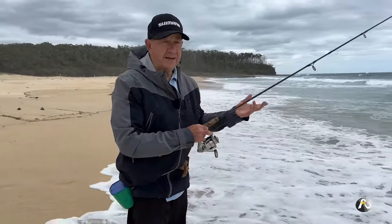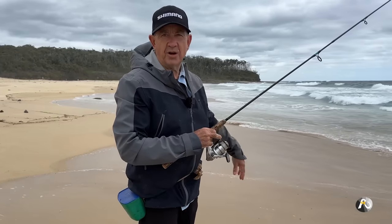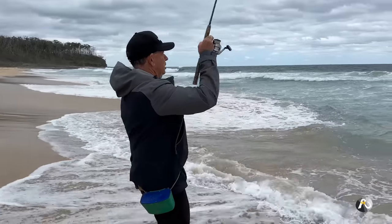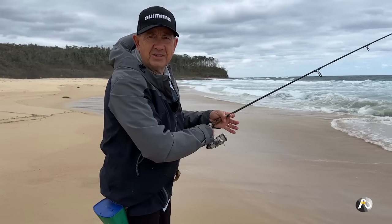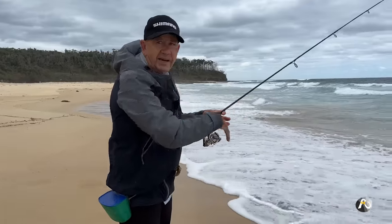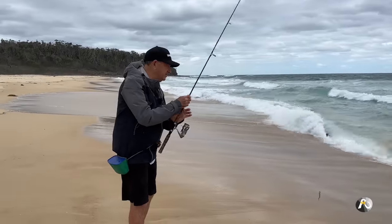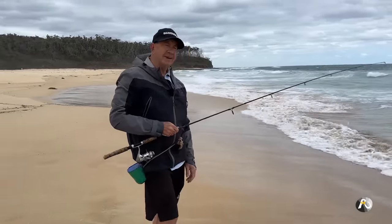But you know, when I came down to this beach a bit earlier, I had no idea what the conditions were like. And when I saw it, I almost turned around and went back to the car. Because if you can see what it looks like here, it's really messy. There's no really clear, big holes and gutters. And there was a lot of weed in the water. So I'm just like, will I go fishing or not?